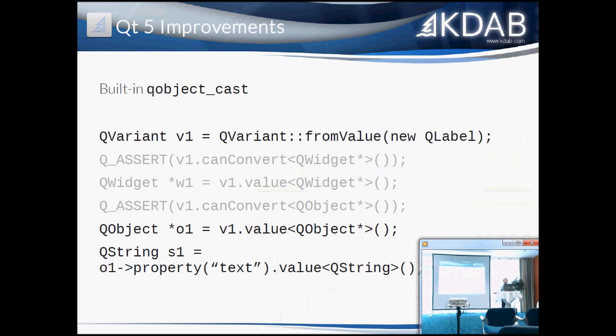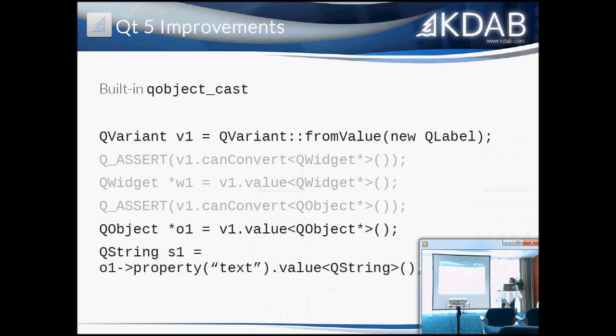And that text is available through the text property, because the QLabel implementation uses that Q_PROPERTY macro that I showed you two slides ago. So I can get its text as a QVariant, convert that to a QString, and so I can use that in my DSL. I can have that exposed in my scripting API that I published to users in Python, and people can modify and change and add new things to my own UI if that's what I'm trying to allow.